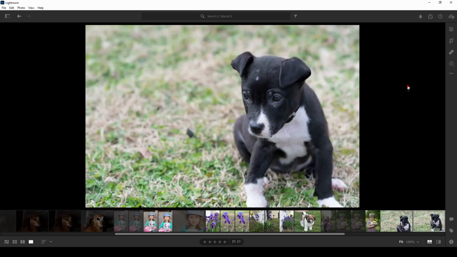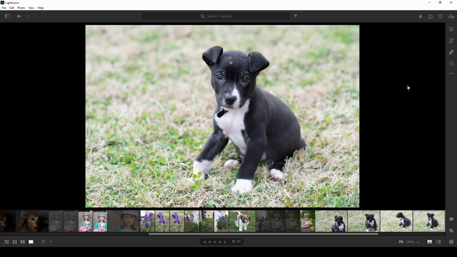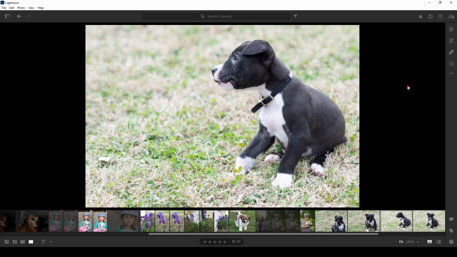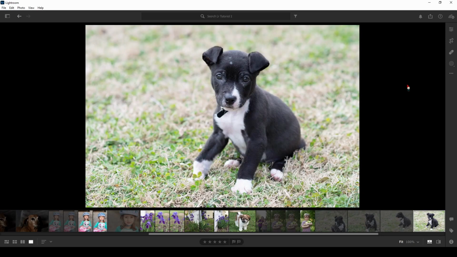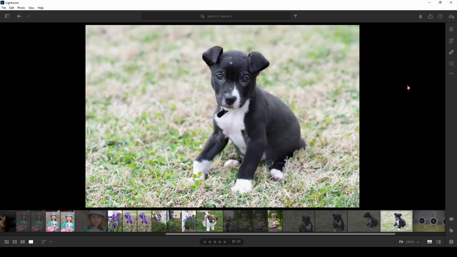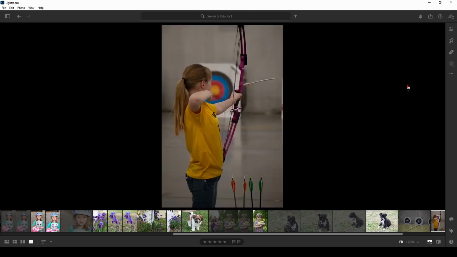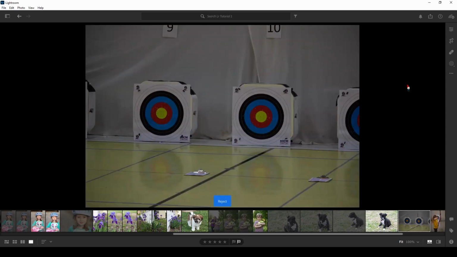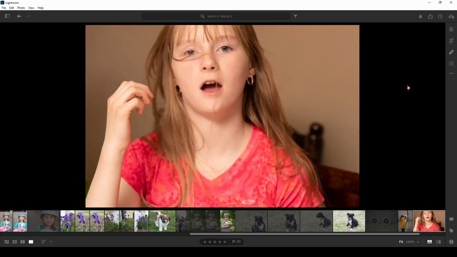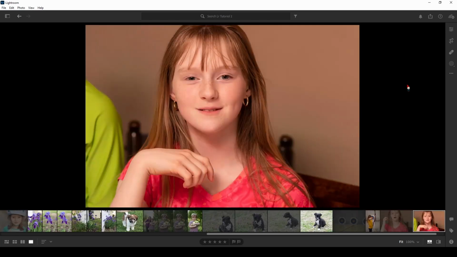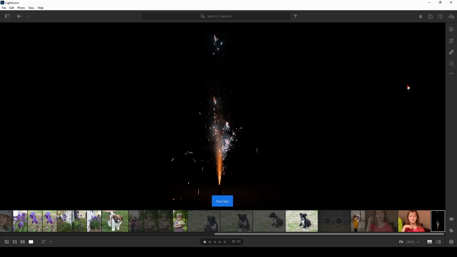So you can just go through your photos and see that, okay, that one's clearly better than these, so I'm going to mark these as rejected. I'll keep that one. So this one, junk photo, this one's good though, I'm going to mark that as a 1. So you just go through and X all the ones that aren't very good and put 1s on the ones that you want to edit.